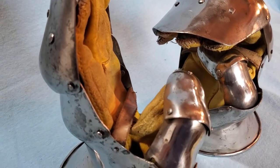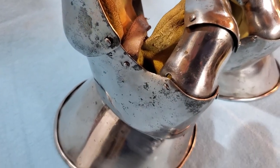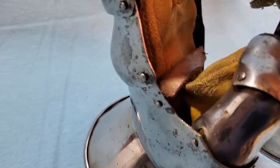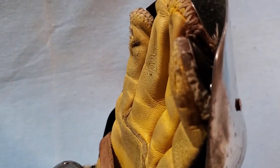Since this is the first pair where you get to see the tip plates, there are period examples of finger straps with tip plates like this. I don't think it was as common in the early 15th century as, from what I can tell, most of them tend to be more of the straps across the fingertips. But there are a few.